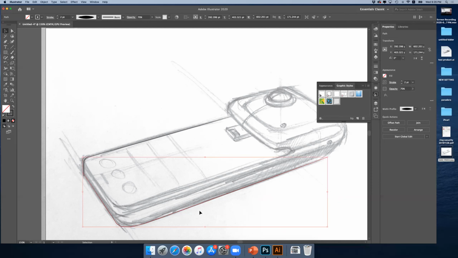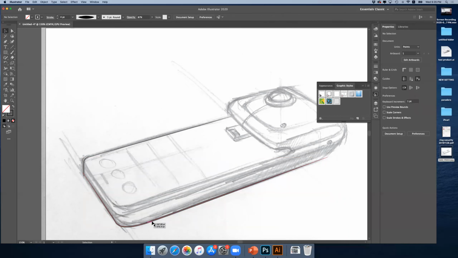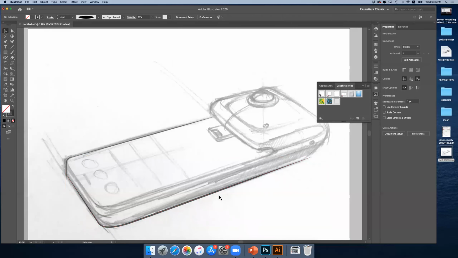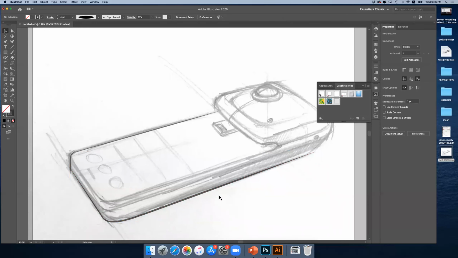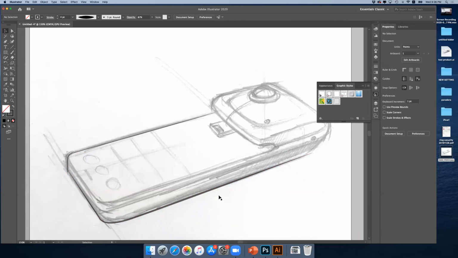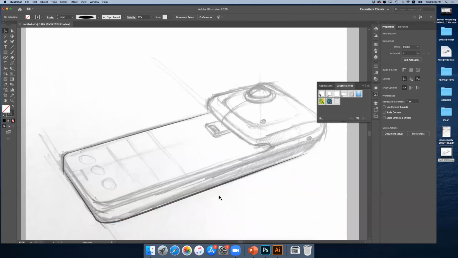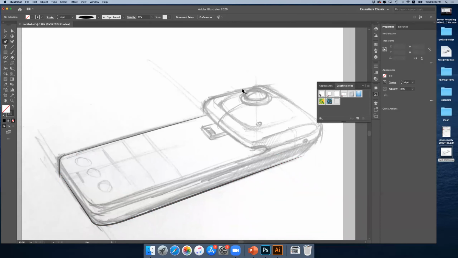If you feel this one needs heavier lines, then we adjust and make it darker. Usually, for the profile line close to the ground, we use a heavy line to control this.